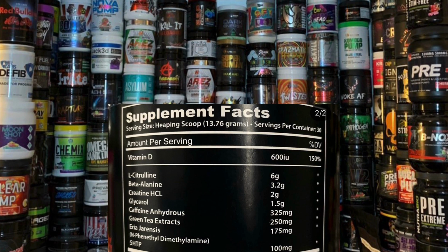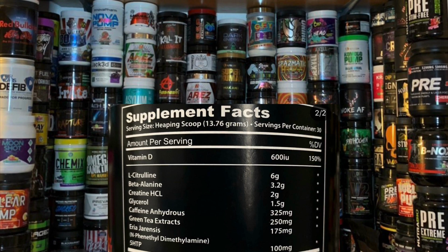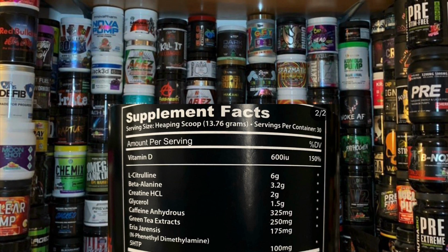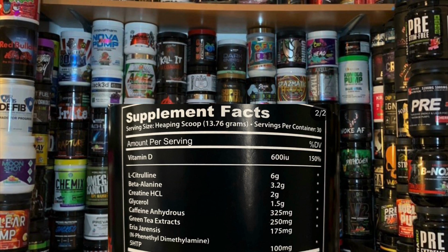Then we've got beta-alanine at the clinical dose of 3.2 grams, so that's nice. That's the amino acid that's responsible for that itchy and tingly sensation that you get when you take a pre-workout that has it. But the real reason it's in here is for its endurance benefits. When it builds up in your system, it helps to buffer lactic acid.